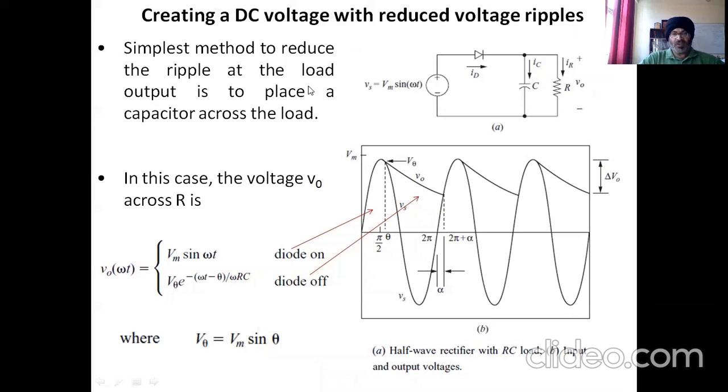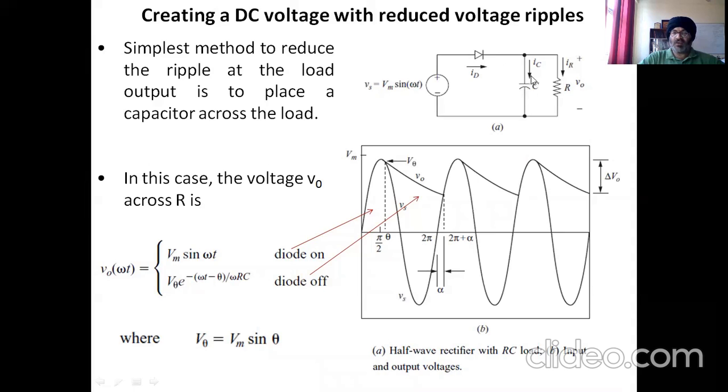But how to get rid of these ripples? Simply, we just need to add a capacitor at the load. If we add a capacitor in parallel at the load, we can smoothen out these ripples. Simply saying, in the positive half cycle, the diode is forward biased, it starts to conduct. And once the diode is conducting, the current starts to flow in the resistance load. And when the current is flowing through this diode, the capacitor starts charging, if it is initially uncharged. So the capacitor starts charging in the positive half cycle.